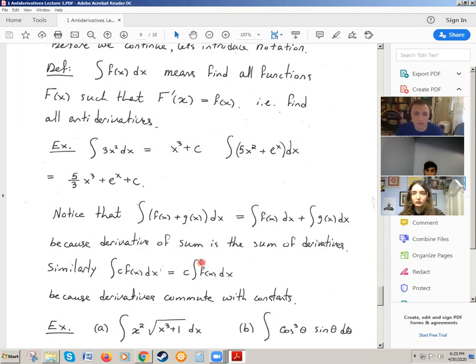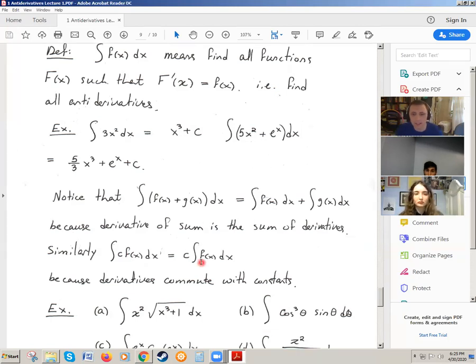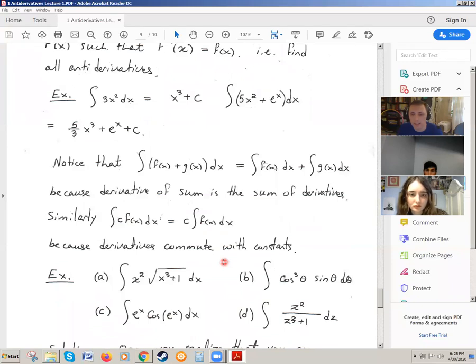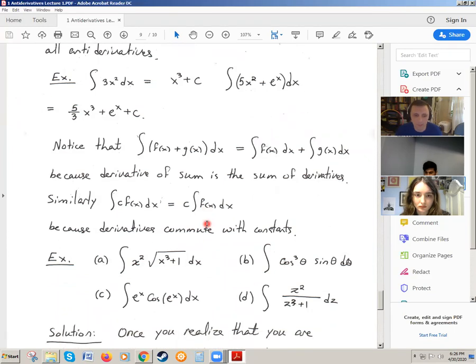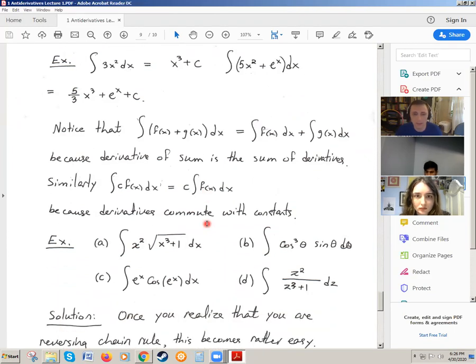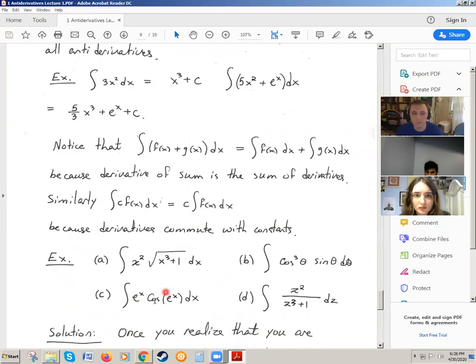So good. Let's play this game, guys. See how good you are at guessing antiderivatives, where those are slightly more challenging. Here is A, B, C, D. See if you can answer A, B, C, and D as quickly as you can. What is the antiderivative of this expression, of that expression, and onwards? You can see it, yes? Can I move? Yeah, I can. I don't want to reveal what's below.